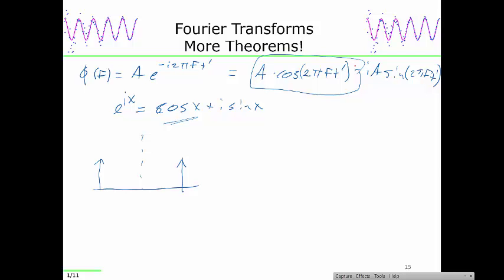Now it's going to have both real and imaginary components because it's neither an even nor an odd function. But if I see an e to the i 2 pi f t like that, I think oscillating function. The shift is t minus t prime. Actually, I guess this should be minus, right? Yeah, that's minus. I had that right.